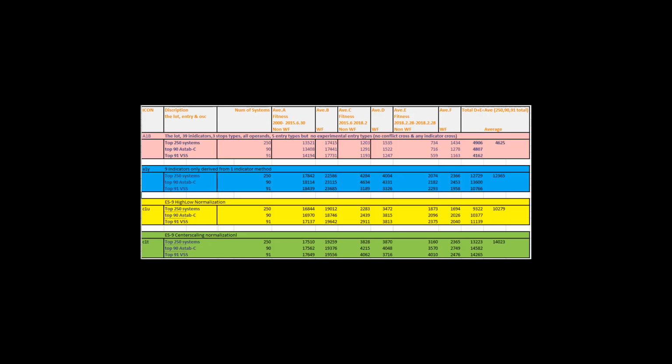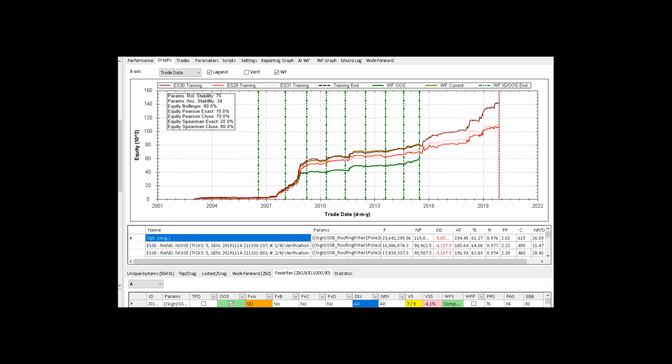So again, by the process of having a benchmark, we found out things that have improved GSB's output that you would never know just by looking at individual systems. So in summary, using a benchmark and trying to improve one thing at a time, we've gone from an average of 4625 to 14,000. That's a dramatic improvement in out-of-sample results, and it would not have been possible to do this objectively looking at one system at a time compared to hundreds or thousands of systems. This is the strength of the GSB methodology, and I'd encourage you very strongly to follow that because it works well.